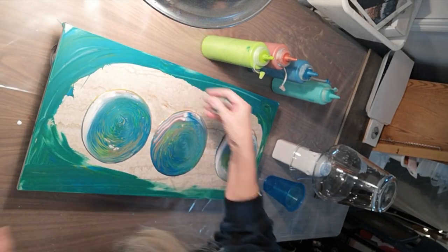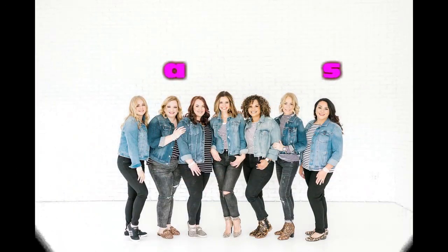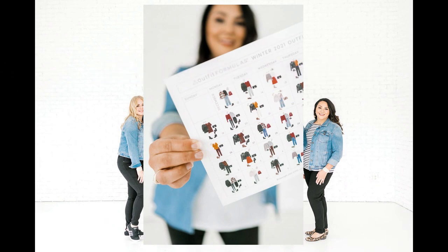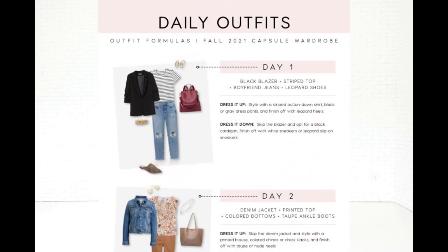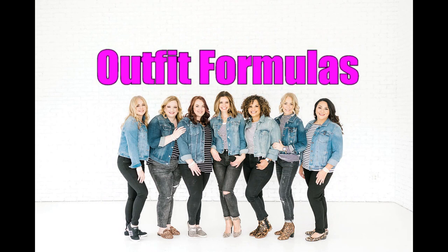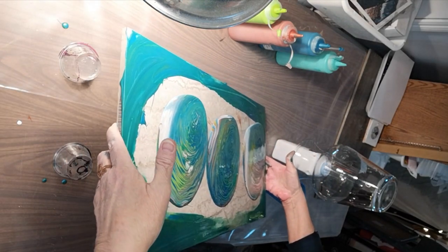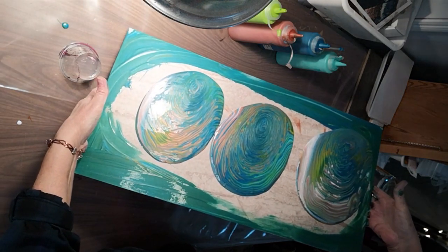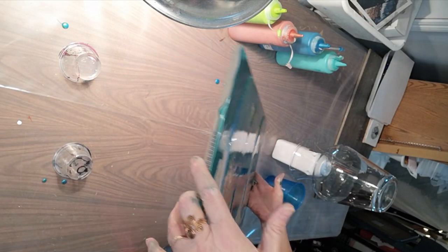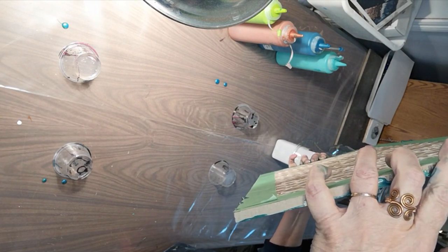Okay, now these tiles are a little bit heavy and I struggle a little bit. Oh, I like the colors already. It was a little cheap on the paint — I wanted to make sure I had enough left for the vase, so I'll be stretching it a little, but I think we'll be okay.